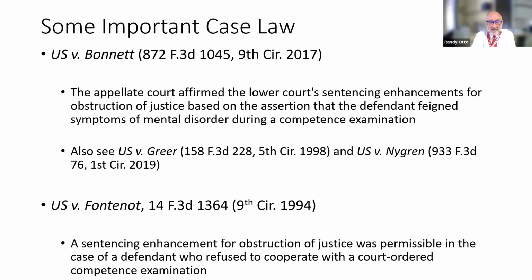And here is a sentencing enhancement for obstruction of justice at the trial level. The sentencing enhancement gets appealed, and the sentencing enhancement stands on appeal. And the sentencing enhancement was because it was determined that the defendant refused to cooperate with a court-ordered competence examination. I've never seen that. I've never seen a defendant sanctioned for not participating in a competence examination.